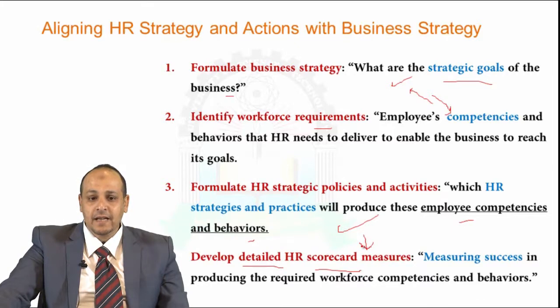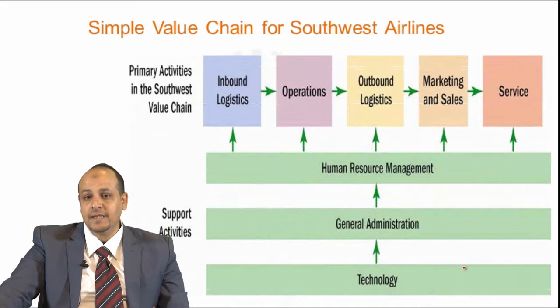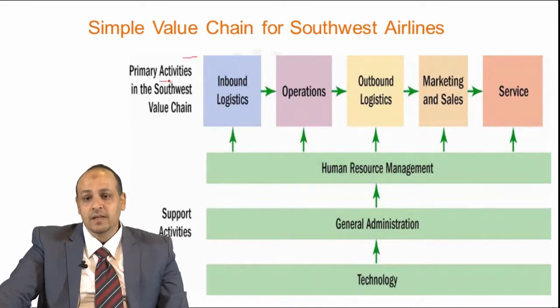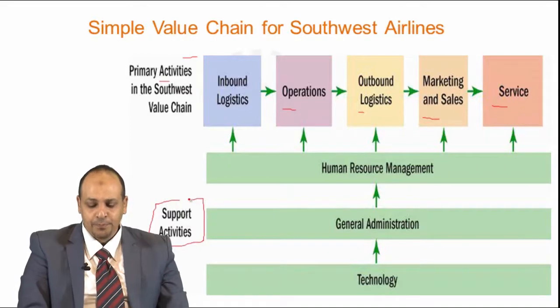Now, what should be done here is the support activities. Human resource management comes first. They cannot actually achieve all the duties and tasks without the help of human resource management, because it is the part of the business that will provide employees with the right competencies and efforts to work in these departments in order to achieve the strategies of every department of this company. Then comes general administration, which supports human resource management, and of course technology used by the company.